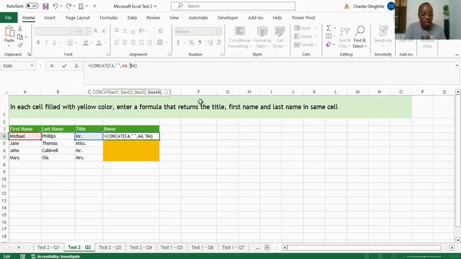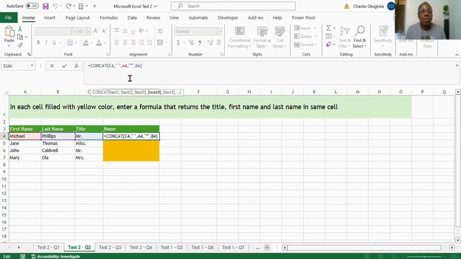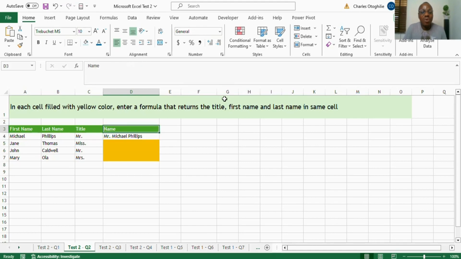Okay, I don't need an asterisk, it's just a space rather. So that's what gives us this, and we can fill it like this, and that should answer our question.